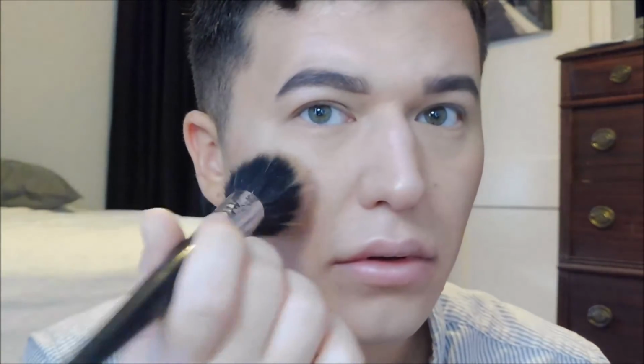Next, I'm going to take that Olympia blush from Nars with my stippling brush and just add some warmth to my cheeks. It's kind of a terracotta looking blush. It's not too red, and that's why I like this.